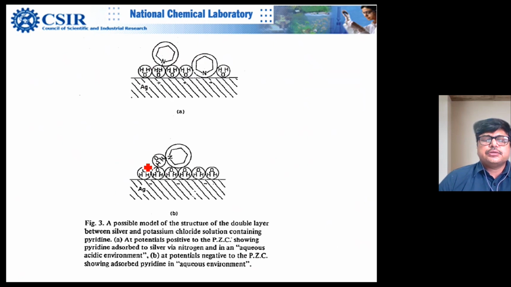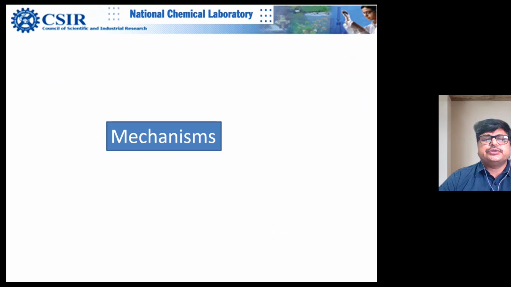I will not go into detail, but at NCL I teach in detail that depending upon how the molecule is sitting, for example pyridine, there can be a hydrogen bond here, or this nitrogen moiety can interact directly with the silver electrode. Here in this case, nitrogen is directly interacting with the silver moiety, or here you have water molecules. So your Raman signal of pyridine will be very different, and you can actually say a lot about the orientation of the molecule also. So this is a beautiful technique if you go into detail.